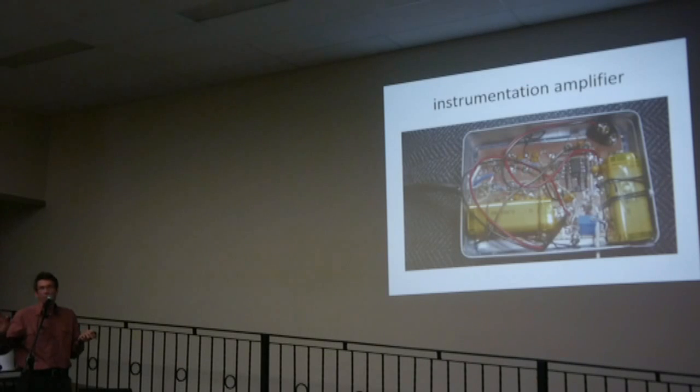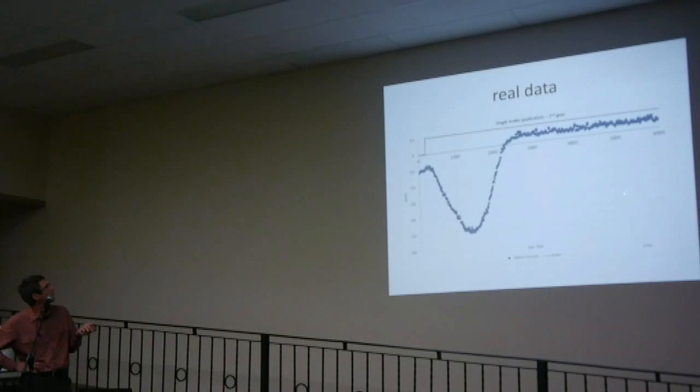My friend Peter Camp Smith, who's here, designed an instrumentation amplifier, which is this here, put it in a sealed box, and by plugging that into the small oscilloscope, I've got a digital storage oscilloscope, we could record the results and get some real data off the actual car as it was in regeneration mode. So this is real data which we did up in the hills just before I left.